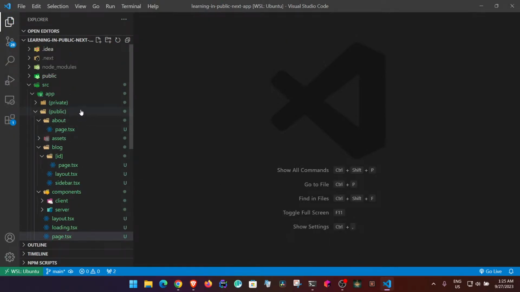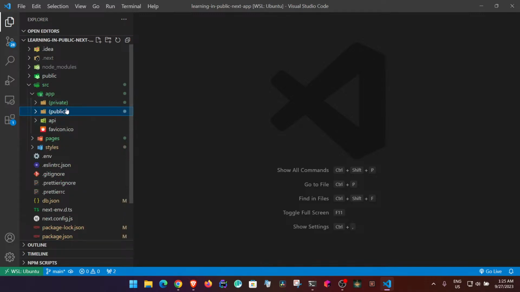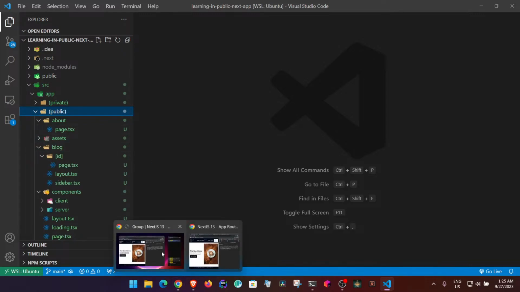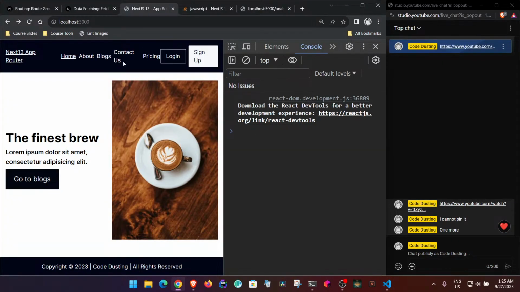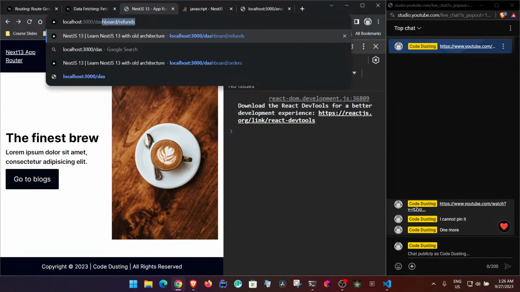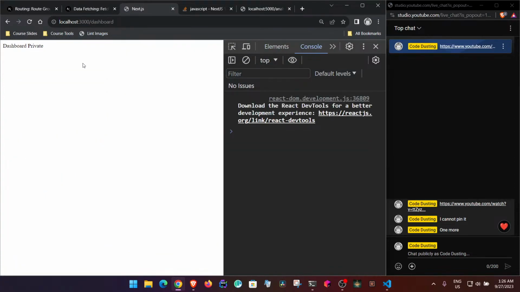So basically inside this public folder I can have a route group, and even though in terms of file directory it requires that I put this folder in the import path, in terms of URL structure that is not happening. I'm still serving the app. Now if I go to dashboard, yep, here it is, the dashboard.